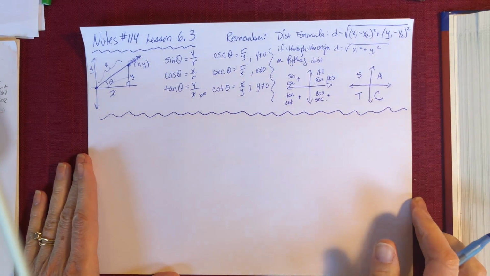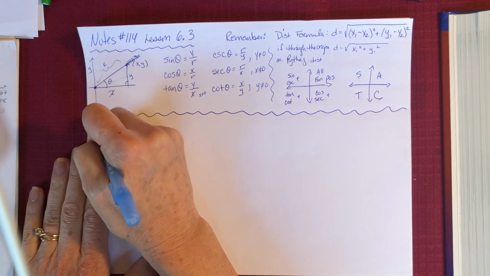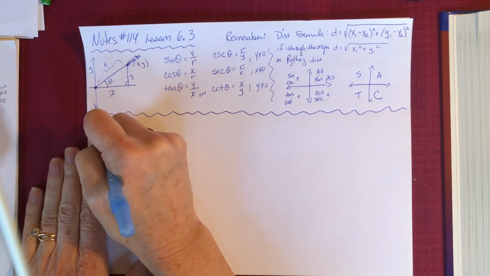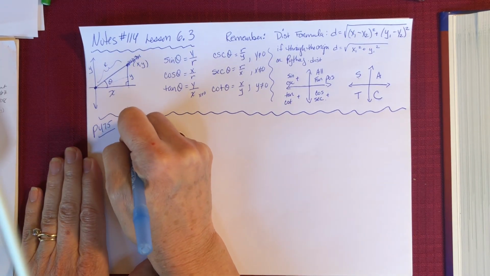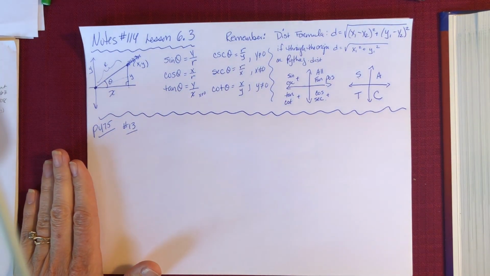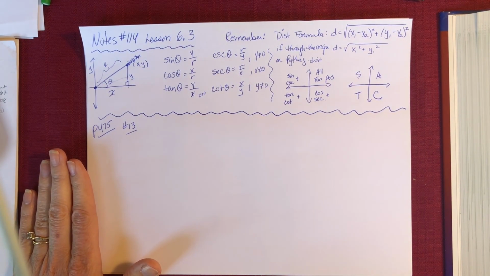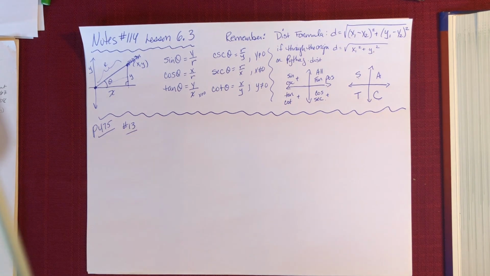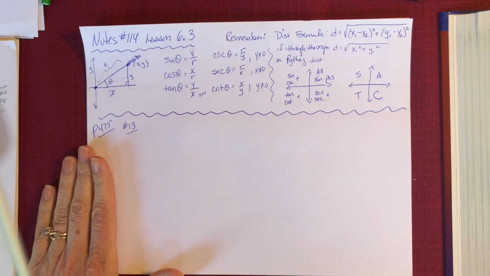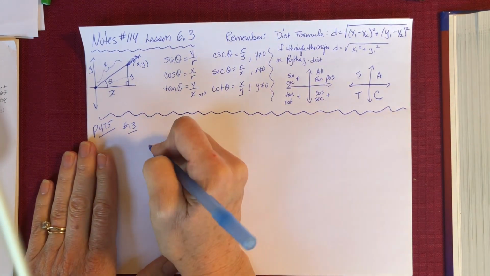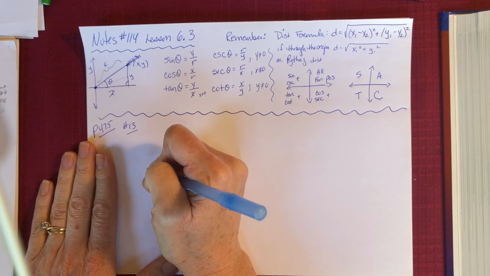I'll just draw a little line to keep it nice and neat. I'm looking in your textbook on page 475. I'm going to start with number 13. Okay, so number 13 does give me quite a different looking angle. All right, 13. I have a quadrant. Let's see. It says the point on the terminal side of angles in standard position. Determine the exact values of the 6 trig functions of the angle. And in number 13, they're giving me, let's see, negative 5.4 and 7.2.